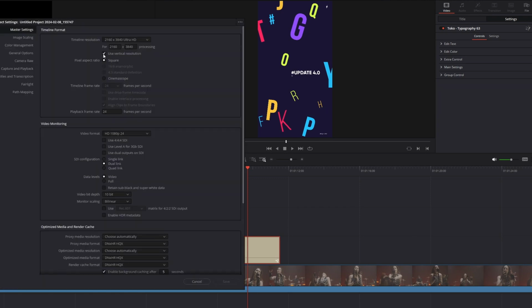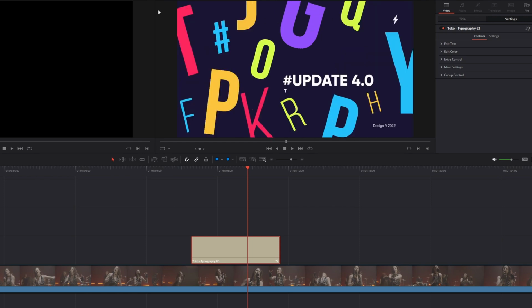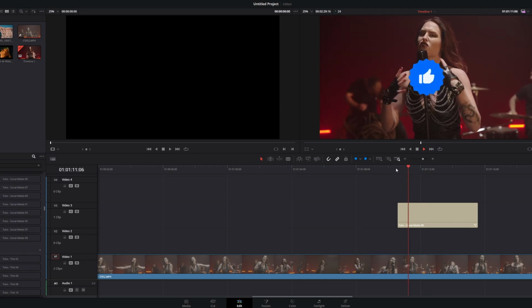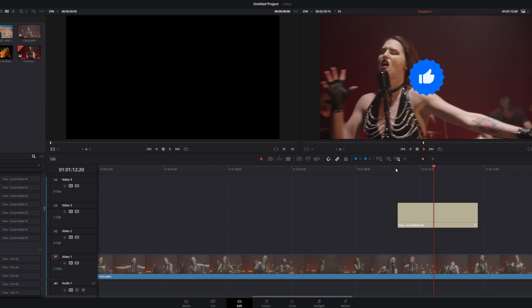I think if I go back and I change this back to regular though, yeah, oh no, it does update. So yeah, it goes right back to where it was before. So it automatically updates to what your timeline resolution is. And I think that is amazing. It saves me so much time. Being able to drag and drop all these icons with automated transitions and animations is just so cool to me.